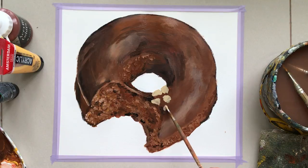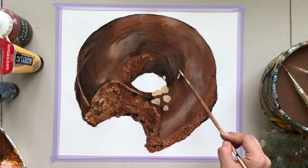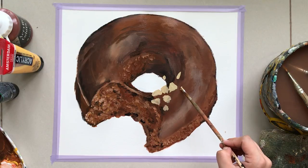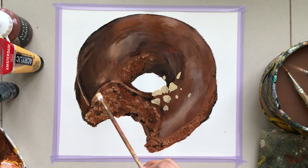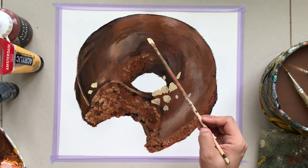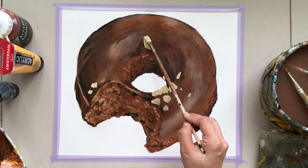So for the nuts, the shape should be different, you know? I mean, they should vary in shapes and sizes. That would be really weird if the nuts are all in singular or standard size. All right. You can add as many nuts as you want, actually.